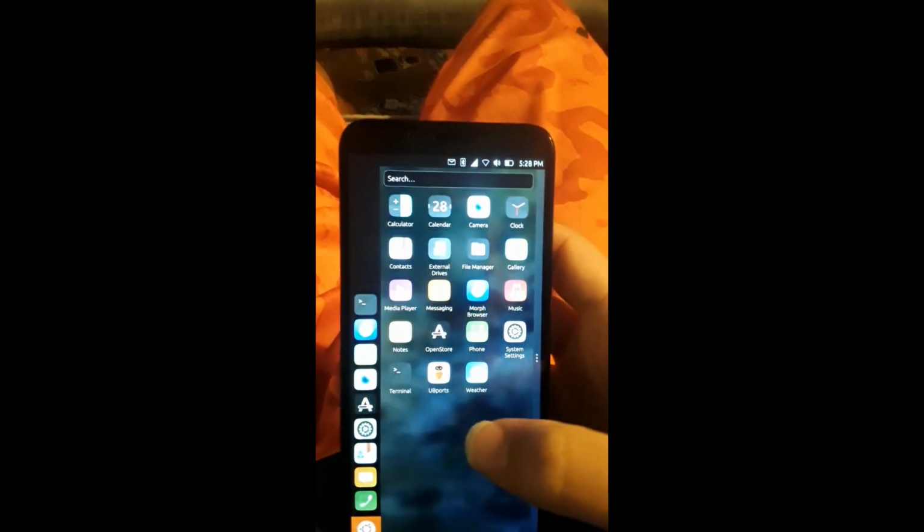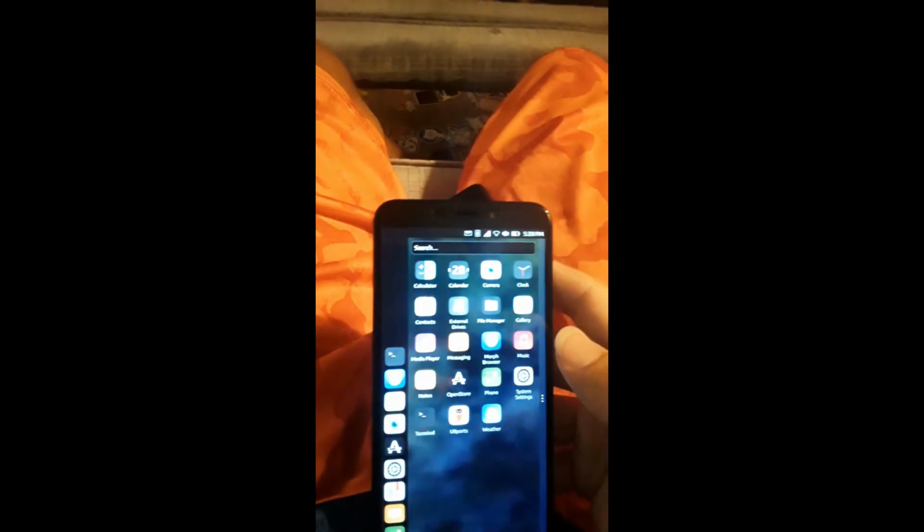Okay, what we're looking at right now is the Ubuntu Touch operating system. That's really well polished, looks great, also scrolls well. They even have auto rotate in here. I'm going to make this video a little short because the phone I'm recording with is about to die, but I wanted to show you guys Ubuntu Touch.